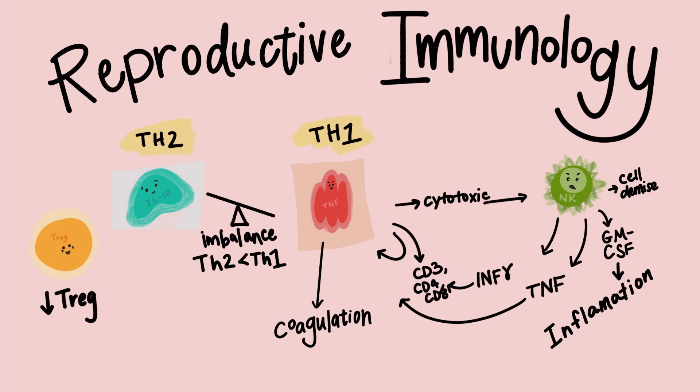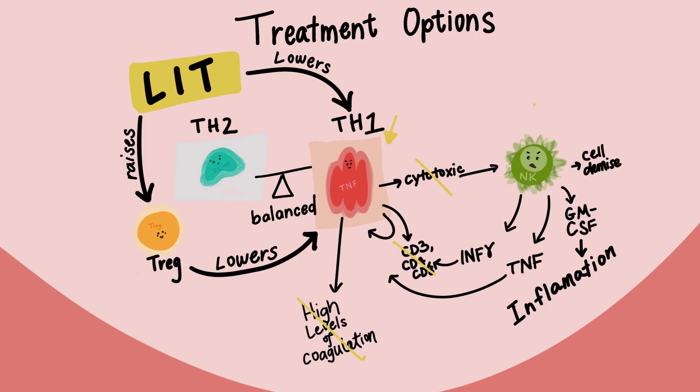Now let's shine some light on this with treatment options. First, there's LIT — leukocyte immunization therapy. I have a whole video on the details of LIT, but research shows that proper LIT protocols can lower TH1 bad cytokines and raise peacemaker Treg cells. Lower TH1 means less cytotoxic NK cells and less TNF and IFN, and it also means more TH2 dominance, which leads to healthy pregnancy. Higher Treg cells lower TH1 as well. It's also been theorized that LIT helps create blocking antibodies that allow for more HLA-G. HLA-G, with the help of HLA-C, switches off NK cells — possibly using the NKG2A CD94 inhibition marker — binding to the surface of NK cells and turning them off. You can see how LIT can slow and possibly stop the negative spiral.